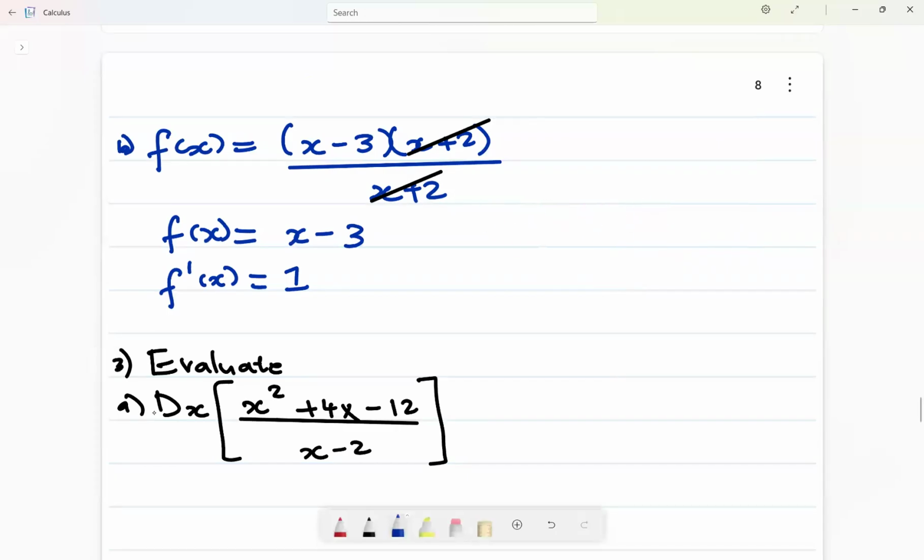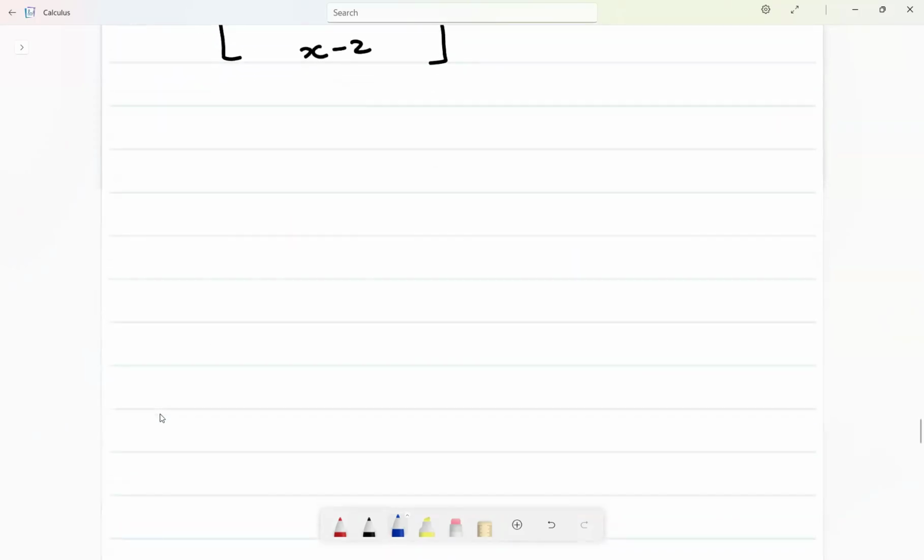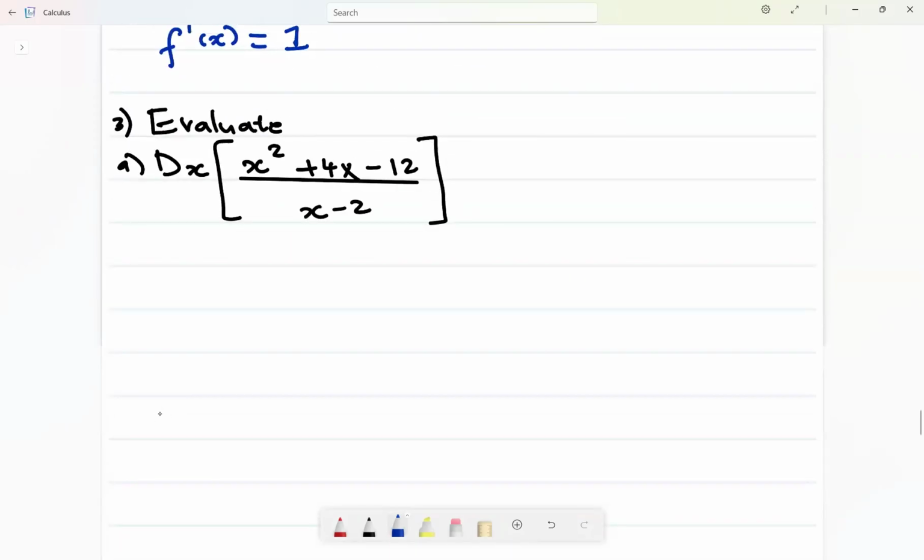Like that. Then the derivative of a constant number, it is what? It is 0, minus 0. So it's the same as 1. Okay? Yes. Then dx, number 3, you are given now what?